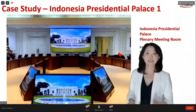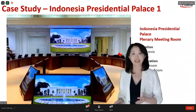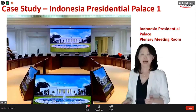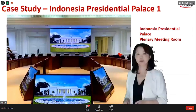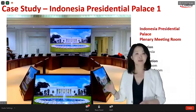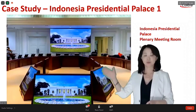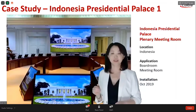In the next few slides I'll share some high-profile case studies. The most important one is in Indonesia at the Presidential Palace. Thanks to Rudy and his team, we were able to promote our innovative product to Indonesia's president. This is a 160-inch installation in the plenary meeting room of Indonesia's Presidential Palace. The color accuracy of the LED display was required to match other display systems, so color reproduction accuracy was really critical for this application.